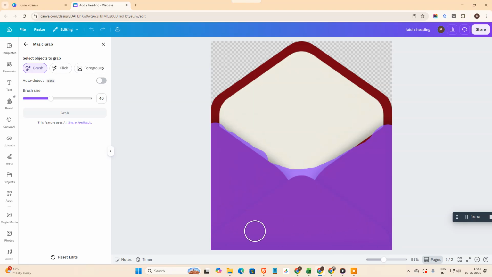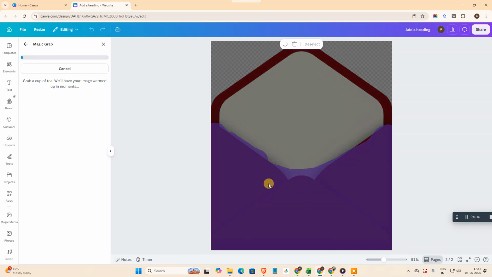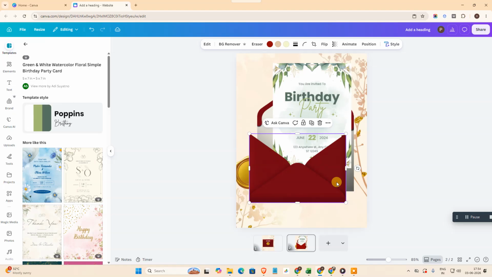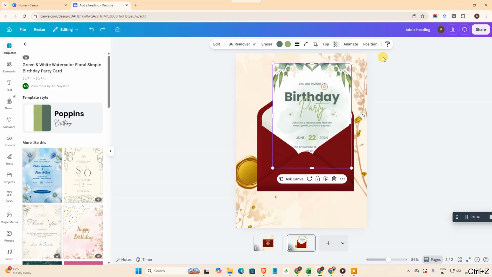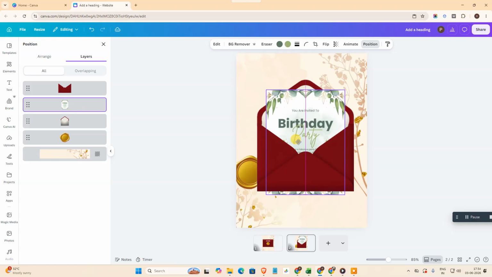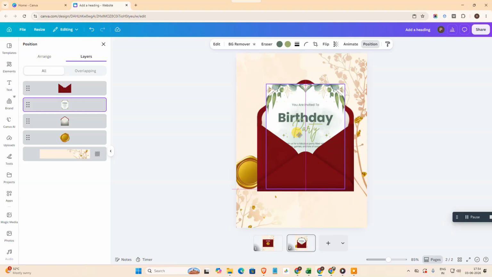Okay, now just grab it, so it is working. Okay, it's done. Now you can see this part has been grabbed. Okay, now come to the position and go to the layers, and this part should come up, and this is our invitation card.